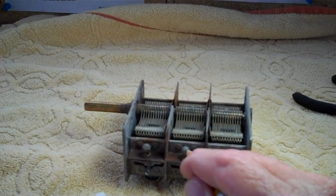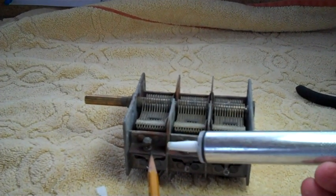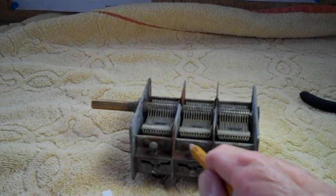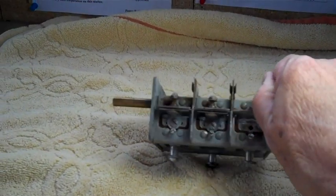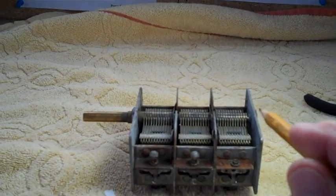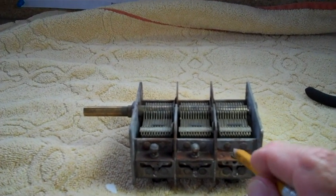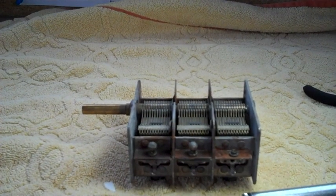Anyway, what I'm going to do now is heat this with a soldering iron, heat this with a soldering iron. Then I'm going to take the old solder extractor, and this time I'm going to extract the solder off the nuts before I try to remove them, because I want that mica out. Now somebody may say, well, why don't you just leave it like that? Hey, this is a restoration. I'm going to tear everything apart and redo it. All this rust has got to go. That's what a restoration is.